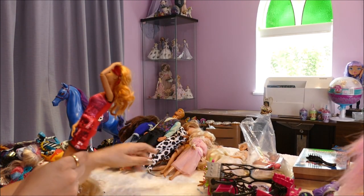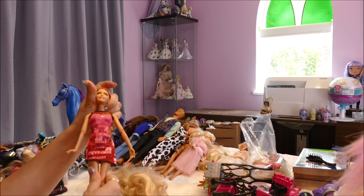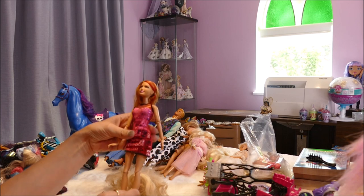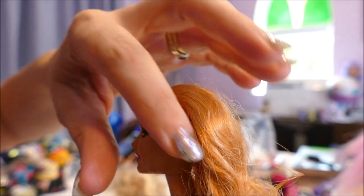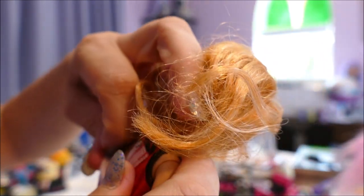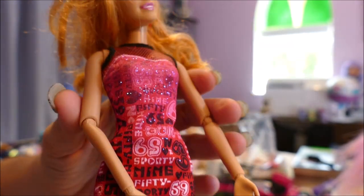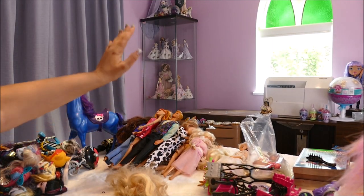Our last complete doll, and it's a nice one to end on — one of the original Fashionistas before they were Fashionistas. Really pretty looking doll. I love the face and the dress is gorgeous. Here she is — the makeup is dominant, with some red streaks pulled to the side. I don't think she's one of the swap-head ones, just the extra articulation. Her dress is very glittery and doesn't look like it's been played with much. She's missing her shoes, but that's okay.